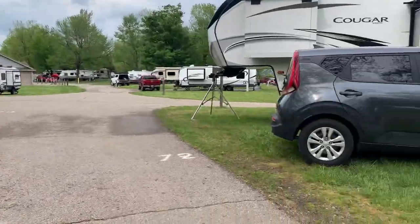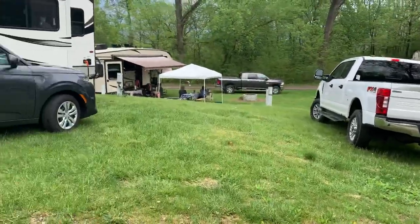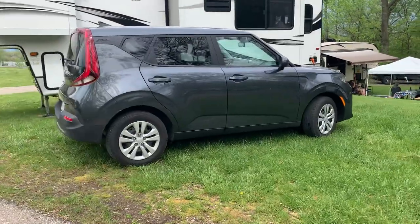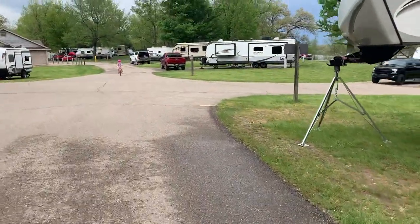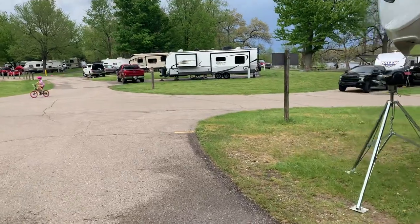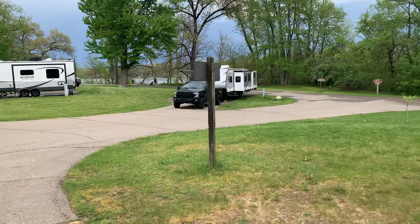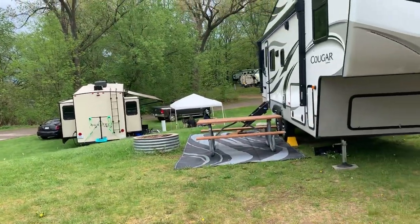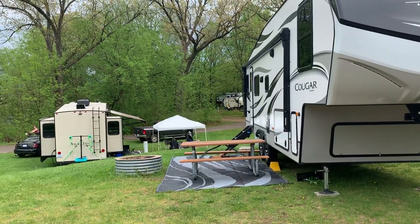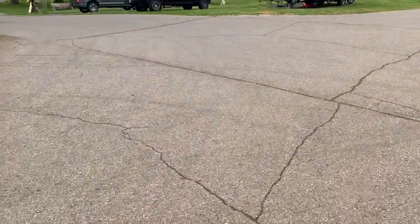Site 72 is our current site — it goes all the way from behind the truck, so it's a big spot. Plenty of room to park; our daughter had a tent here the other night where the car is, and it goes all the way to the corner. Great for people watching. We didn't have a campfire because our folks are staying down the street and we had one there. It's been a nice high dry spot.